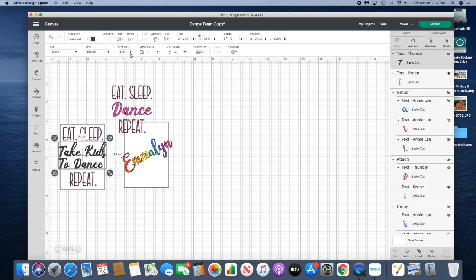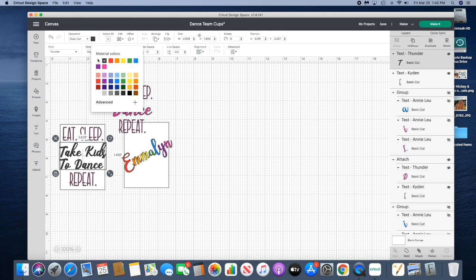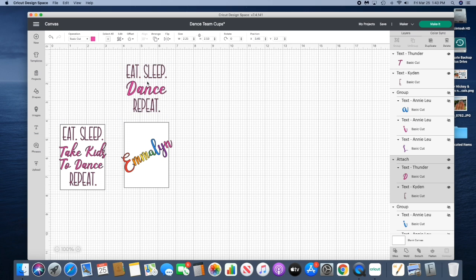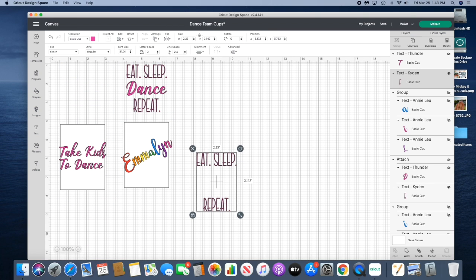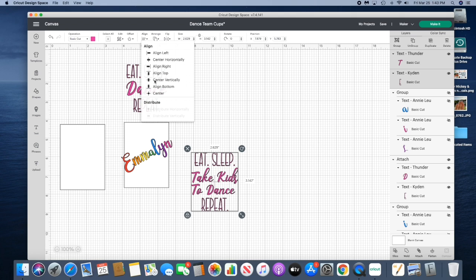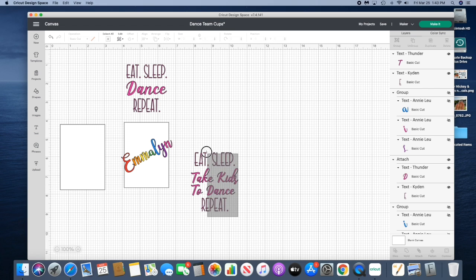It's okay if it goes a little bit over, that just means it's gonna wrap a little bit around the sides. So I'm just gonna make some final tweaks till I get the spacing right. I'm just gonna make it pink so we can get a better visual and because I wanted to cut together with the eat sleep repeat. Then we're going to move it on the side so we can align it. You can only select two things at once when you align so we have to take it off the rectangle. So we just go to align horizontally and center vertically and then we don't even have to eyeball, it's automatically done. So now we can attach it and then we have our first piece.